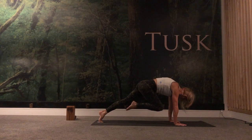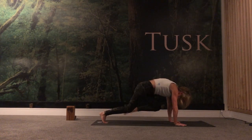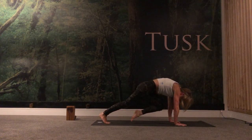Exhale for four. Beautiful. We're coming to our little mountain running here. 10 of these. 2, 3, 4. Keep lifting those knees as high as you can. 7, 8, 9, 10. Beautiful.